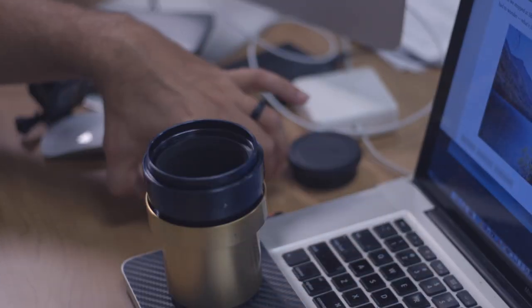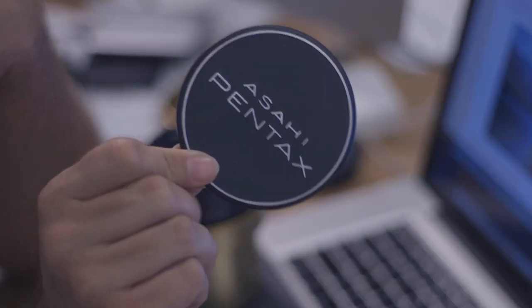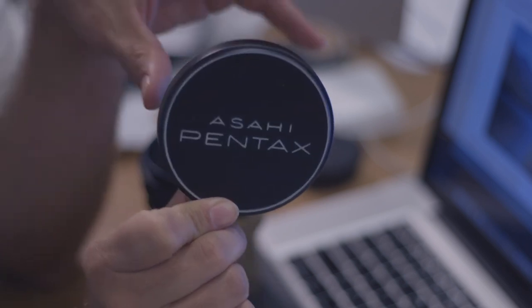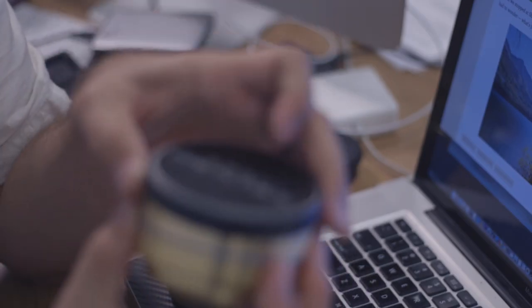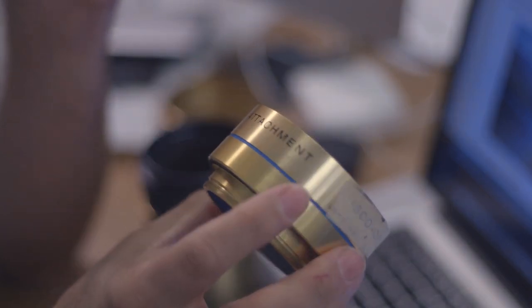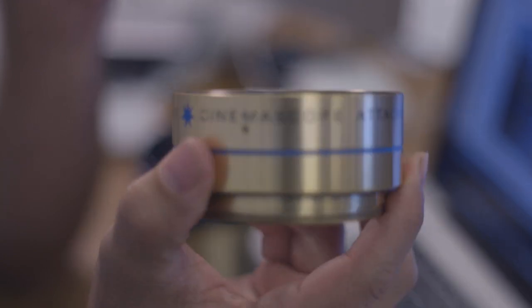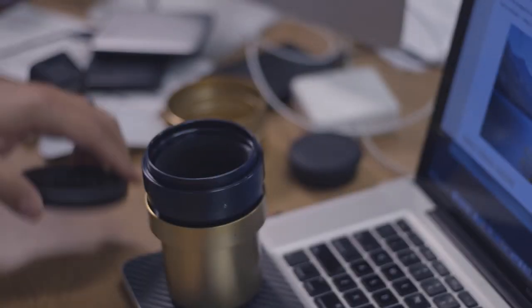This Pentax lens cap goes on the Pentax 300mm prime lens. The filter thread for that one is 77, I believe, and then there's a lens hood, and then this goes on over the top of it. So I'm imagining that the filter thread for this is probably about 80, even though there's no threads on it. That's about the size you would need for this lens. I think the other ISCO anamorphic attachments are a little bit smaller than that, but this one is the CinemaScope attachment, which is a little bit bigger.